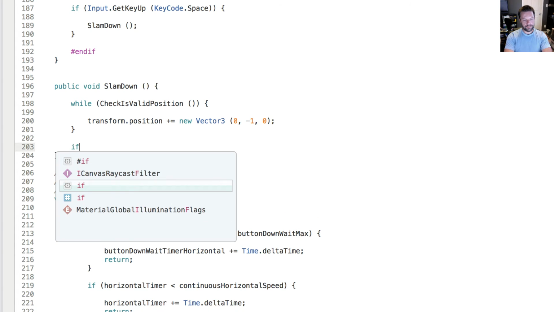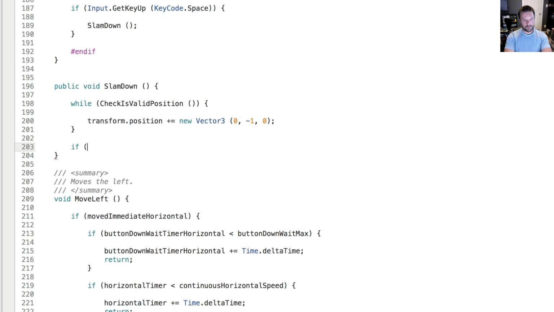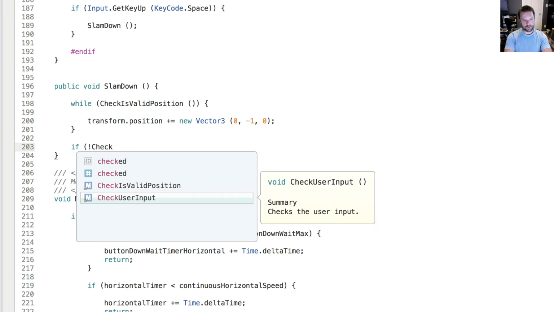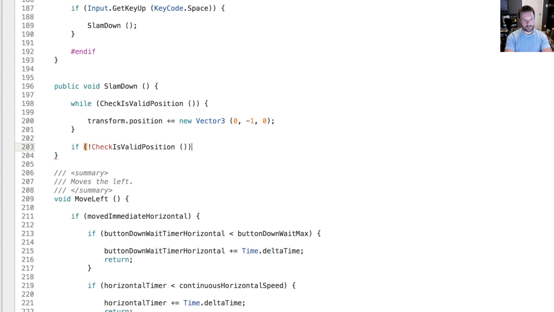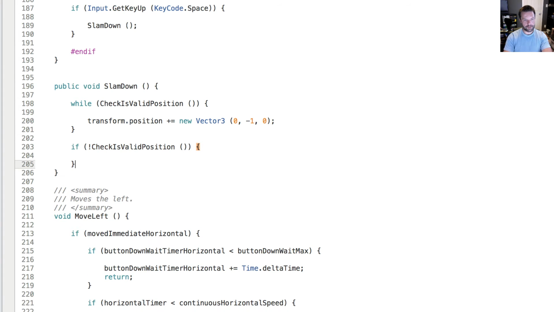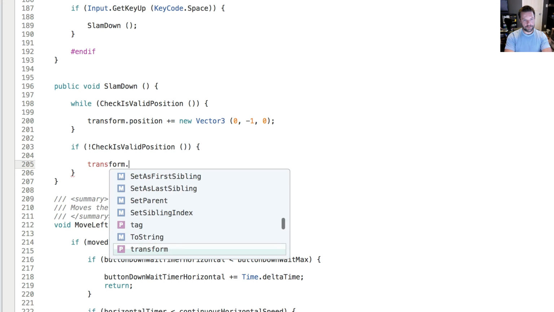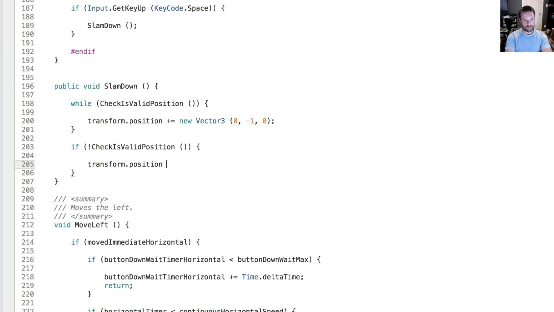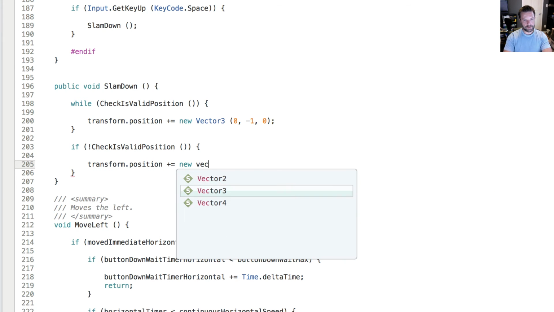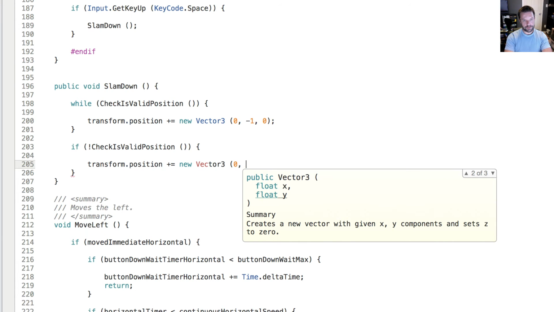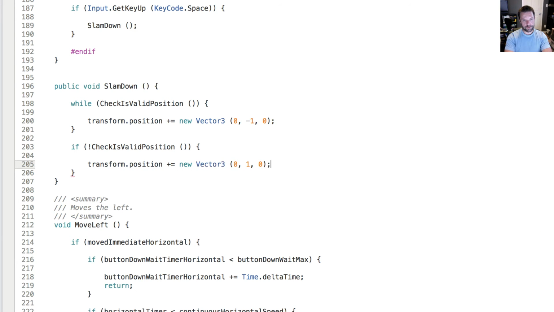And then if not check is valid position, meaning that it's returning false, we are in a bad position and we need to back out, then we do transform.position plus equals new Vector3, 0, 1, 0. Okay, so that should do it.